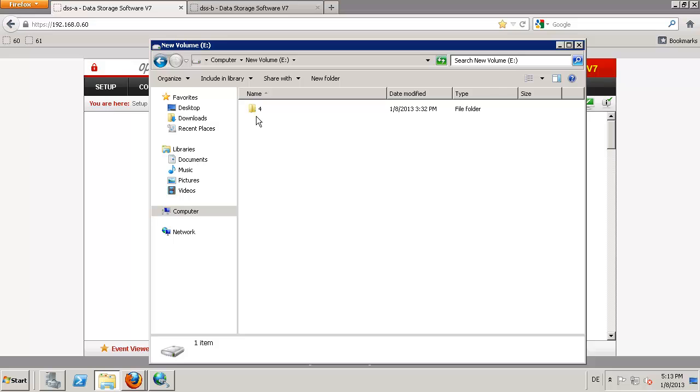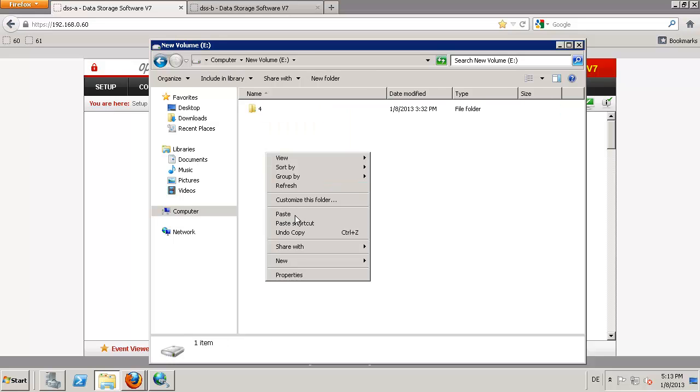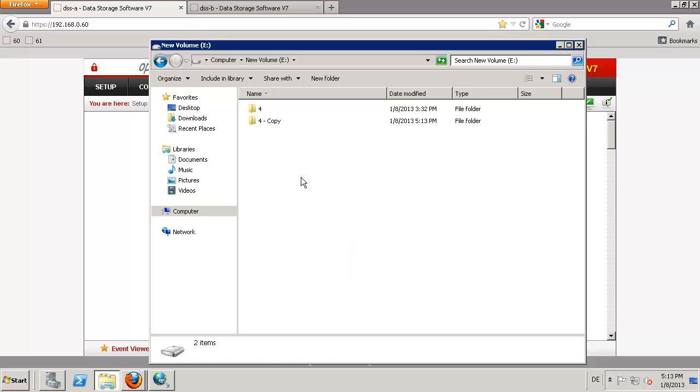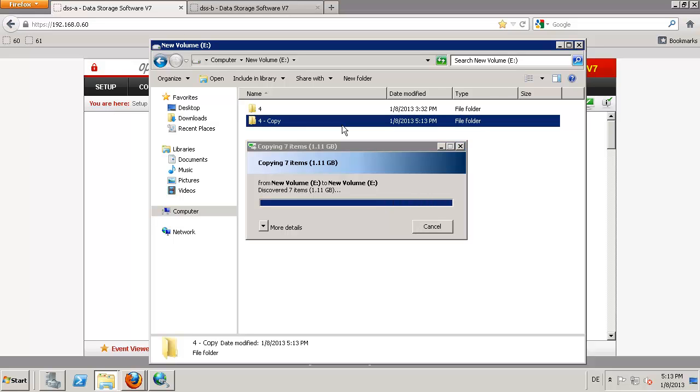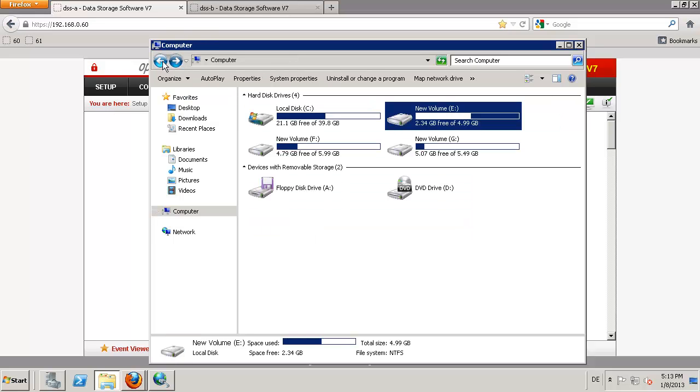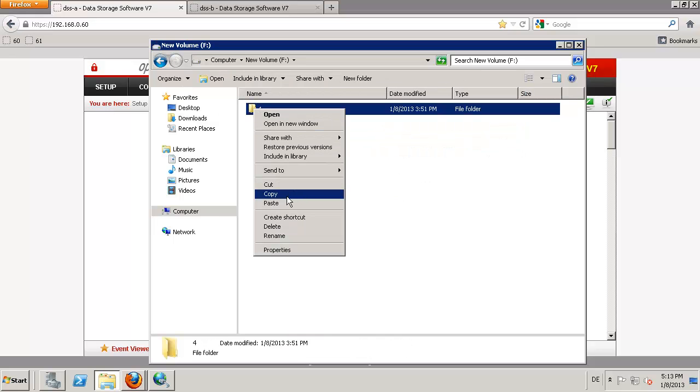So let me copy. Okay, so I copy and paste. So now all the changes are on node A only, because node B is just switched off.